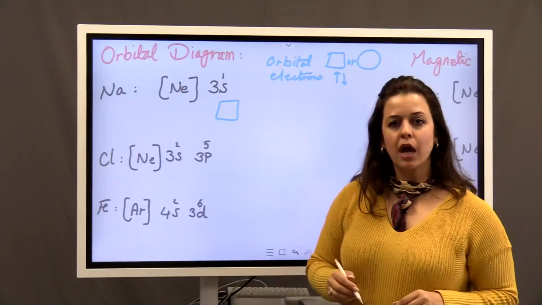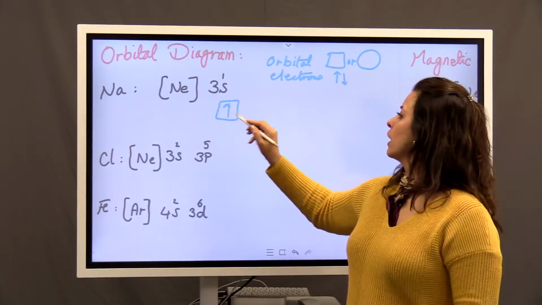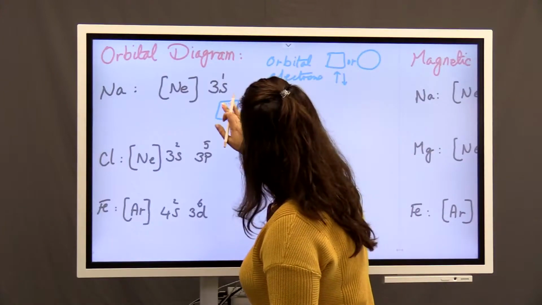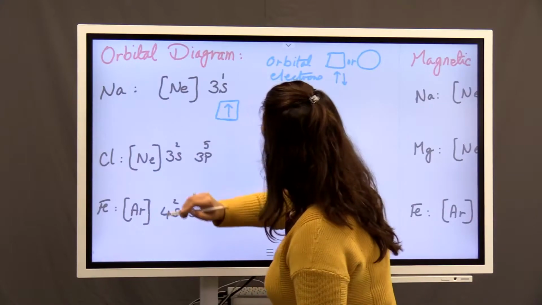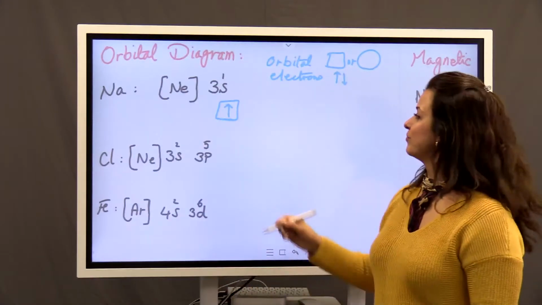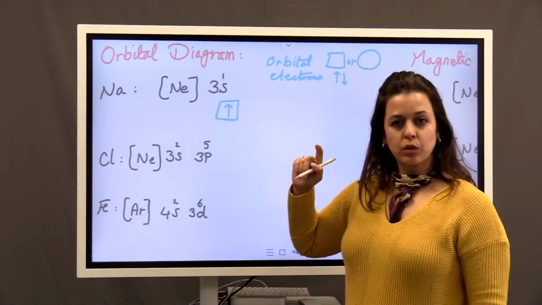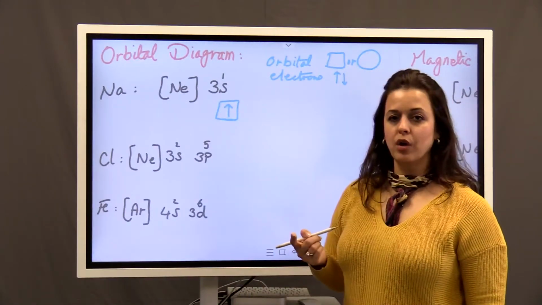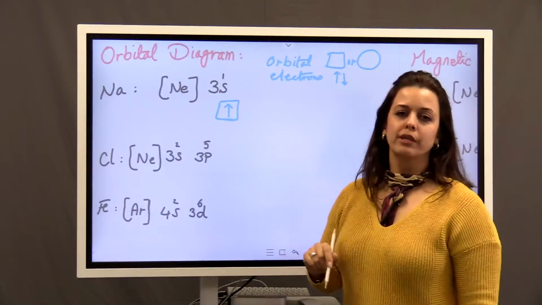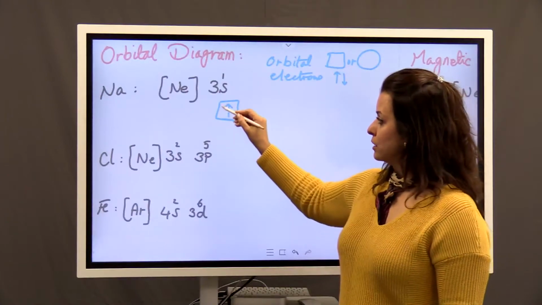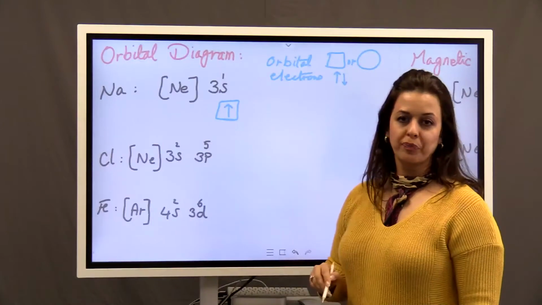How many electrons do we have in here? One. By default, we show the electron. Sorry, I have some reflections of light here. I cannot see the board sometimes. Well, the only electron in the s orbital, when you have one electron, the preferred, default form is that you show it pointing up with an arrow. So the s orbital is one box and the only electron is one arrow.